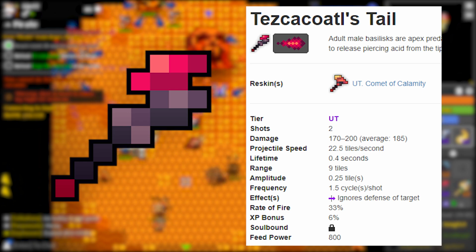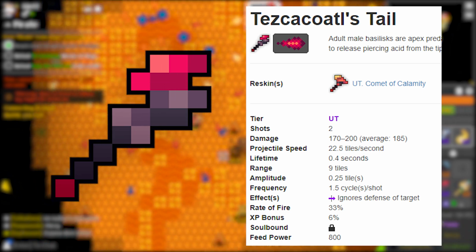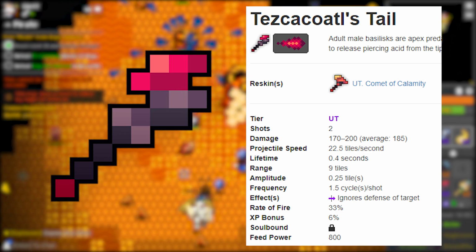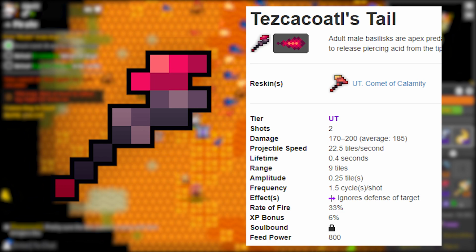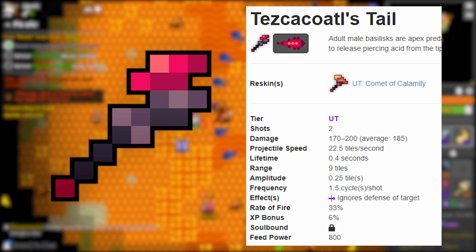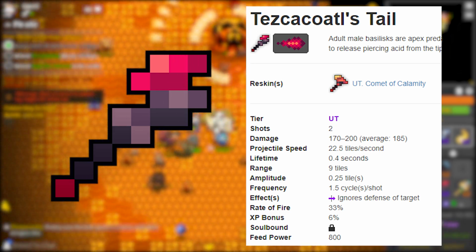The only positive thing with this is that it armor pierces, so if you don't have this Squaroid Staff and would like to have some armor piercing weapon, because sometimes that could actually be useful, you should probably go for the Squaroid Staff, but if you don't have that, the Tezcacoati's Tail would work.